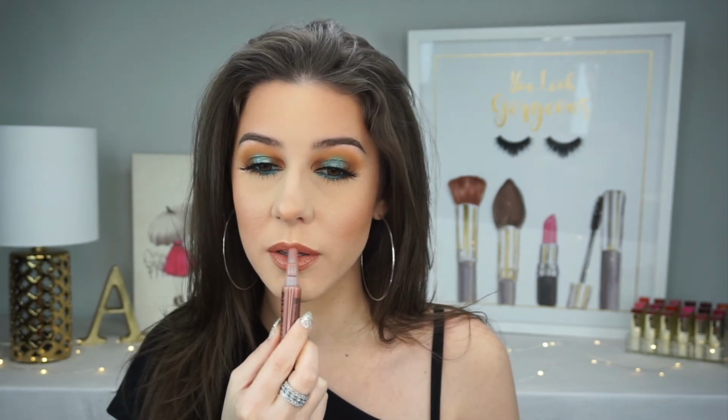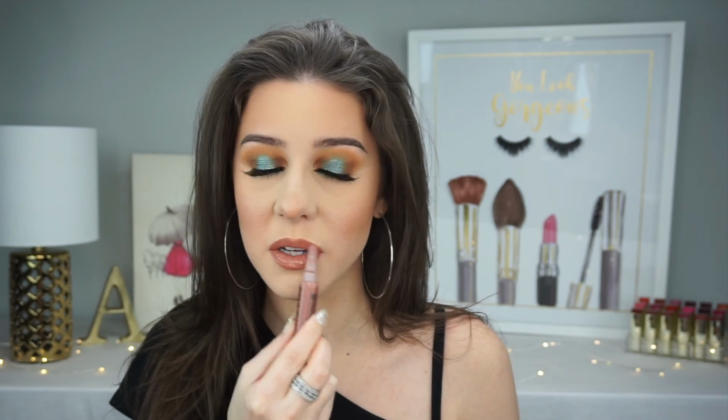Next, I'm just going to go in with the Plump Gloss. Like I said, I feel like it doesn't plump the lips, but you know, I like the shade. Get it off of the teeth. Little M&M break, but yes, that's it.